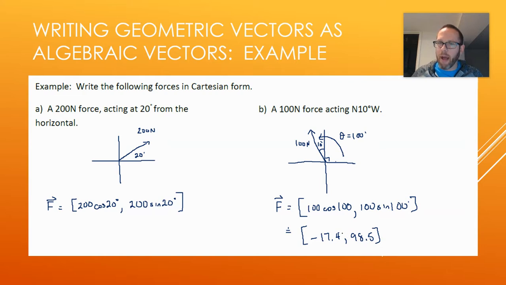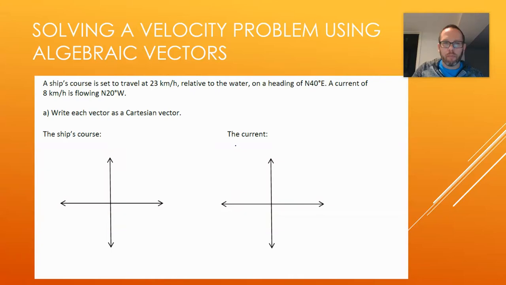And now if we had other forces, for example, if I wanted to add these two forces together, I don't need to make a crazy diagram. I can just add the x values, add the y values, right? It's so easy. So now that we've done a couple examples, let's try a problem that we would have had to work pretty hard at in our last unit. We would have to draw a diagram, figure out angles, use sine law, cosine law. Let's do this problem using Cartesian vectors.